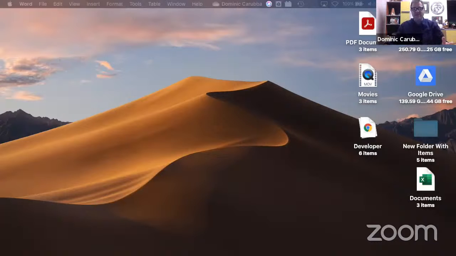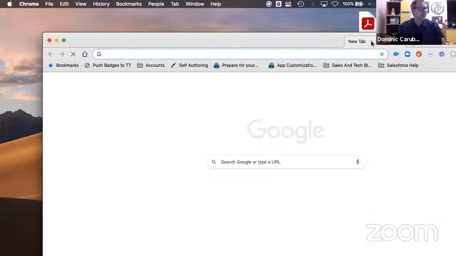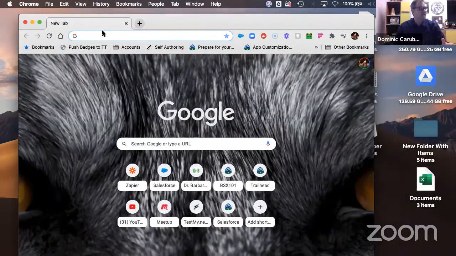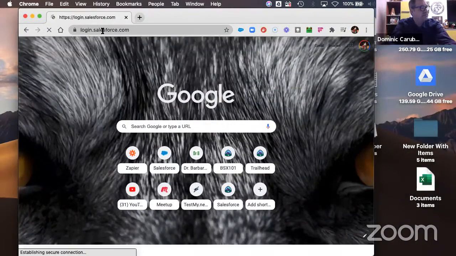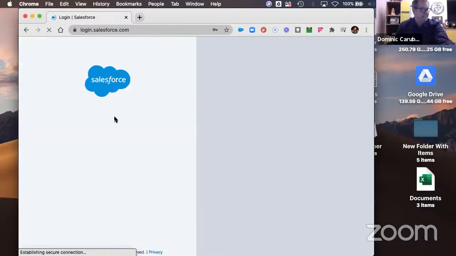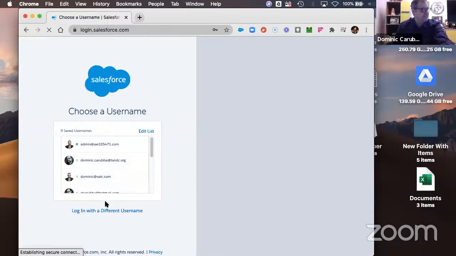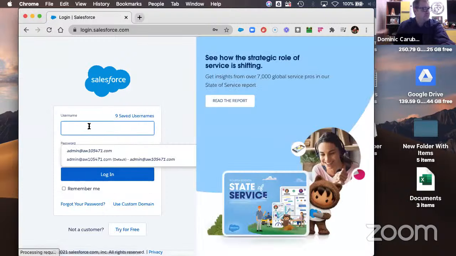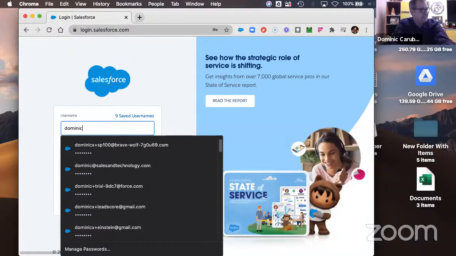Now I'm going to see if I can find my org login, which is always fun. So login.salesforce.com, and then see if I can find login with a different username. This is going to be Dominic X plus, is it Dex?